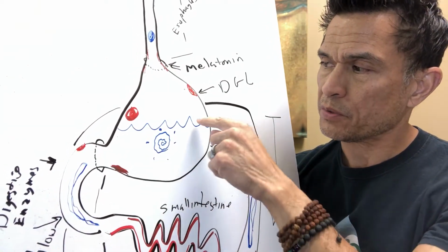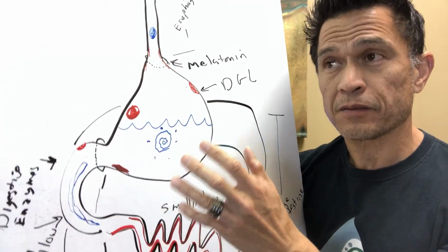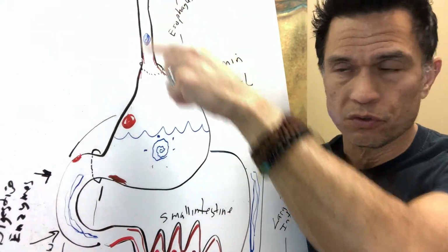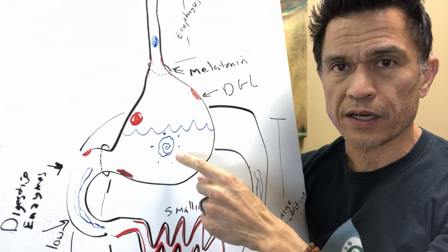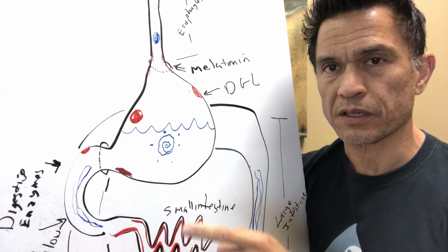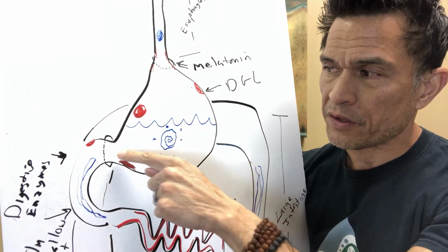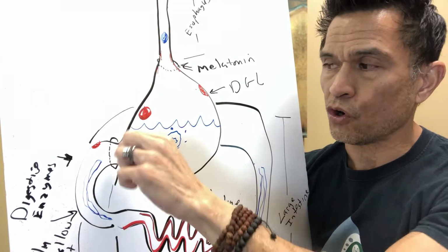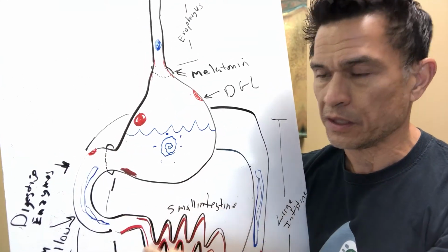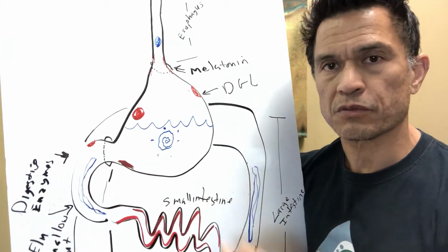So what's supposed to happen is this pouch is supposed to hold a bath of acid for about an hour or two while food comes down or fuel comes down this way. It gets liquefied, and when the stomach sensory fibers detect there's no more solid and it's more liquid, then the pyloric sphincter opens up, and then food is allowed to come down this way into the duodenum, and then the ileum, and then the jejunum. That's the small intestine. Duodenum, ileum, jejunum.